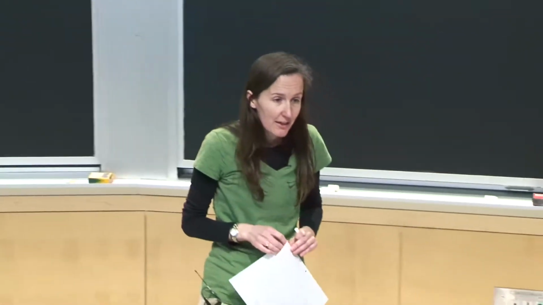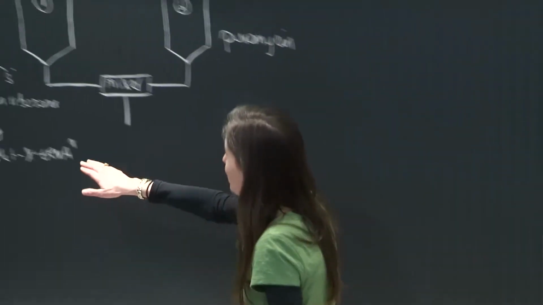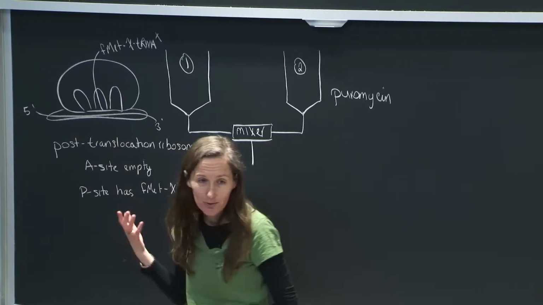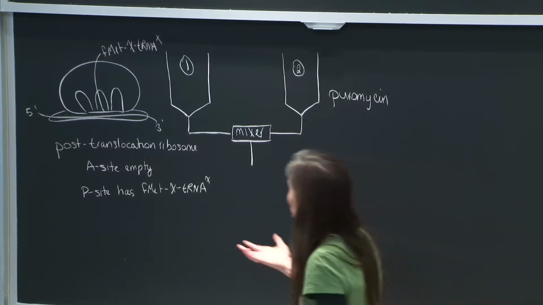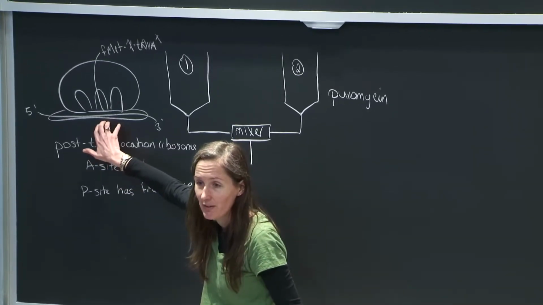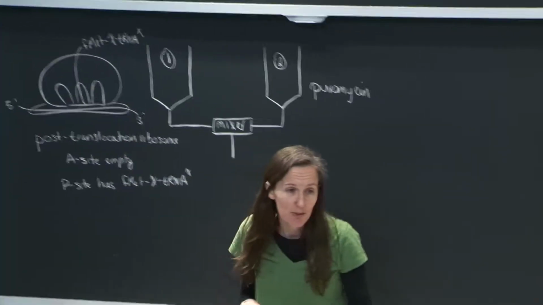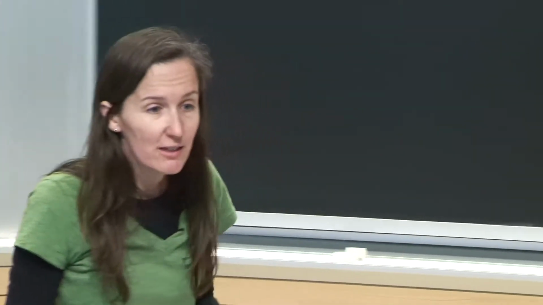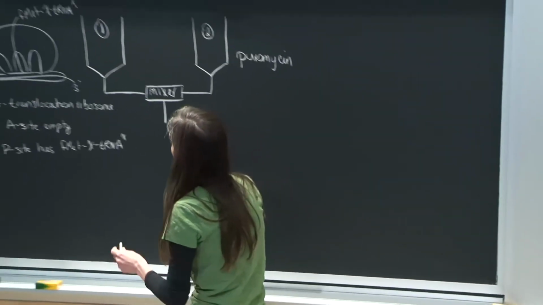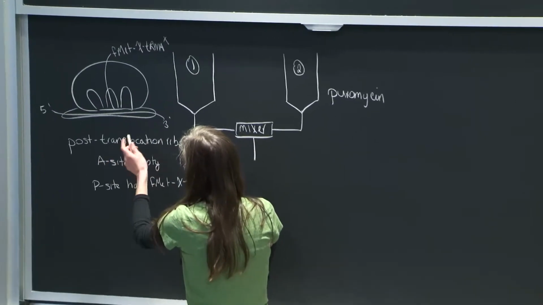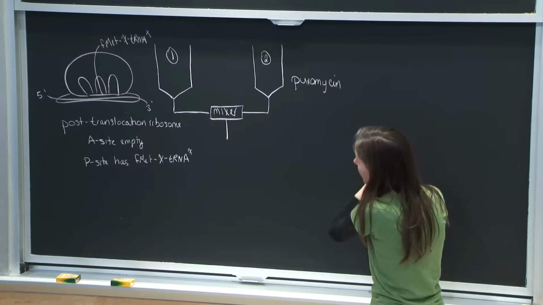Okay. And then we also need the help of EF-G to move that to the P site, right? So that whole cycle we've talked about from a fundamental perspective needs to be done at the bench in order to get here. So there's a lot of factors that need to be purified and obtained, quite a bit of effort to just even set this experiment up, okay? So always think about where these things come from. So we have this. We have puromycin, right?